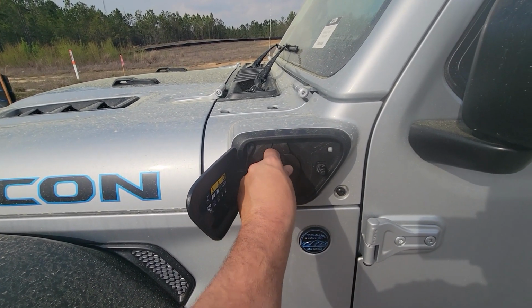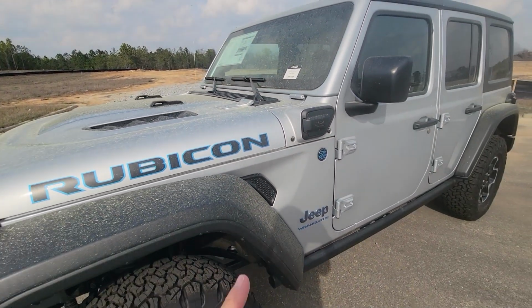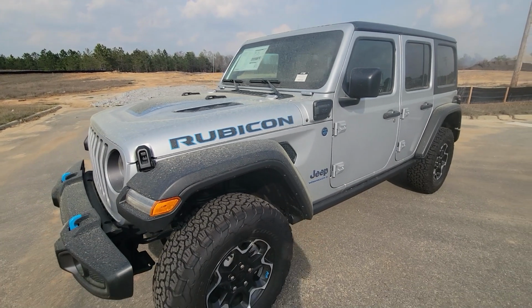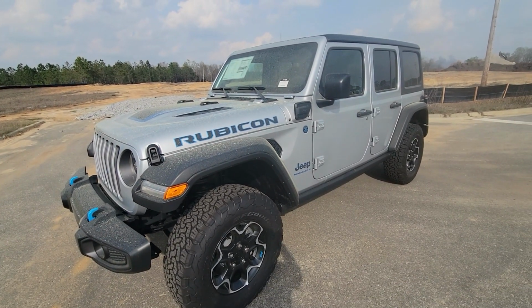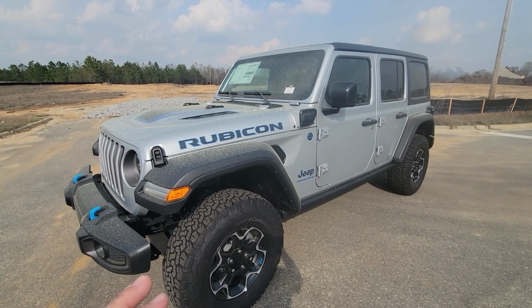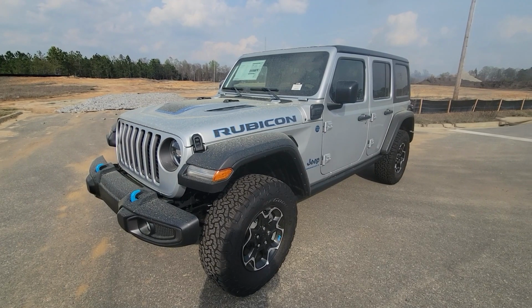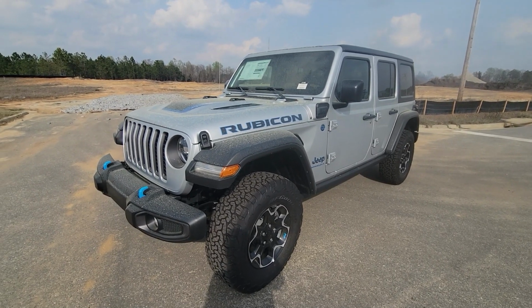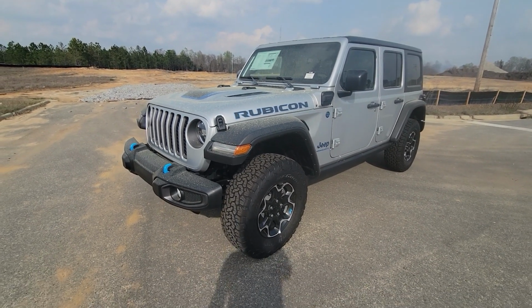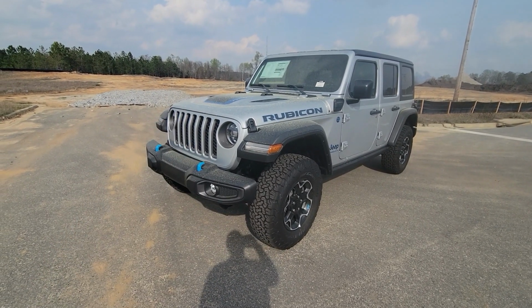This will run strictly on battery for a while. It's not super far when you're really off-roading in four-wheel drive, but if you're cruising power lines or back roads and hunting, you can put this thing in full battery mode and you'll get some good distance out of it. You'll appreciate that quiet rolling through there looking for animals and deer and watching wildlife. So it's a real nice benefit.